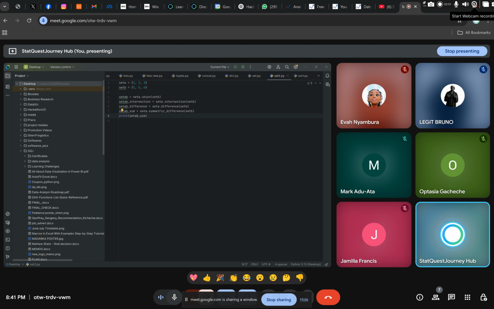So the background of this class is to get to understand the type of errors that occur when you are writing your codes in Python. How can you be able to solve them? How are you going to solve these problems that arise when you are writing your code? So that's the purpose of this class.